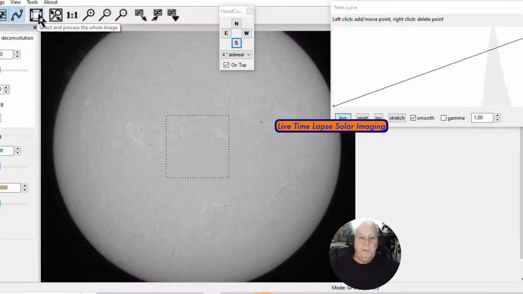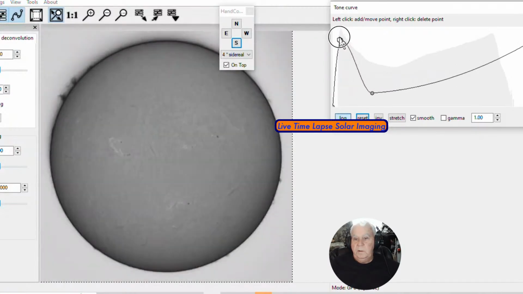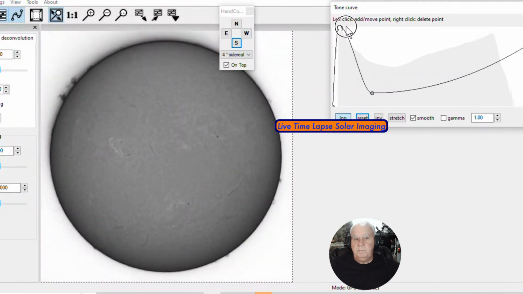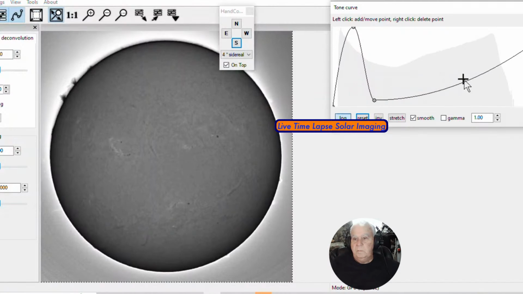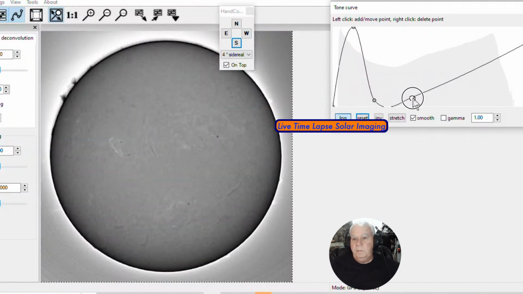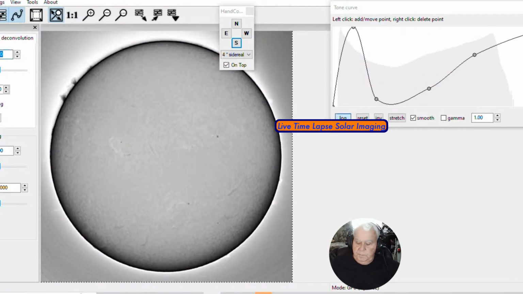And let's make sure we select and process the whole image, and let's fit the sun to the screen. And let's go ahead and place an anchor point and drag this up. Another anchor point right there, and then let's bring this up to 4,000.